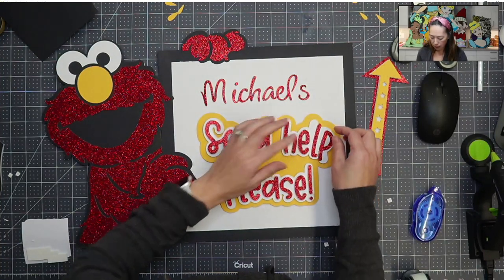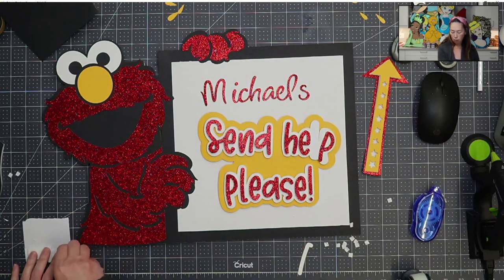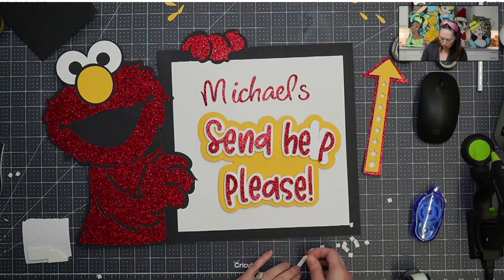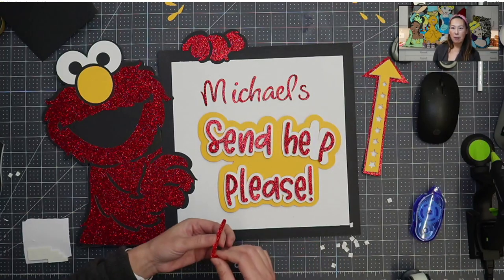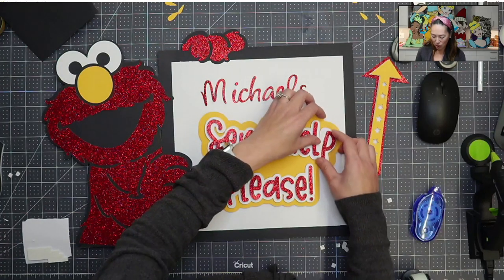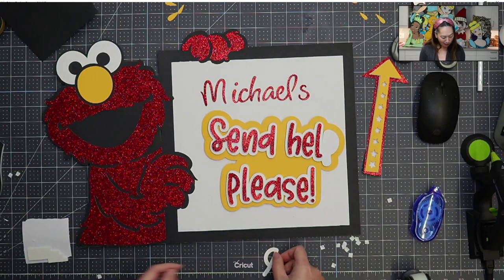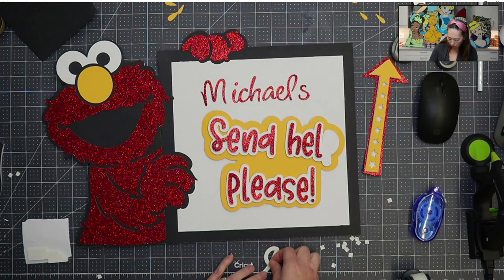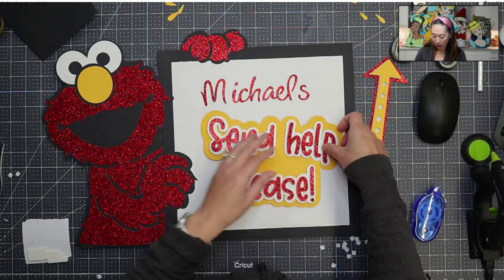This is actually all Cricut paper - the red glitter, the white cardstock, and the orange cardstock. The orange is sort of orange with a yellow tint. If you can see behind me, Big Bird - it's the same orange there, sort of yellow-orange. I just finished that project so I thought the nose would be cute. I kind of like the colors, it's very playful, but it made me realize that I need to shop for yellow cardstock - I don't have any yellow.